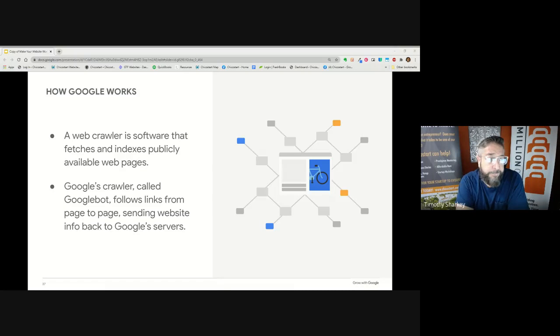And to do that, Google uses a software called a web crawler. It's also known as a spider, a robot, or bot. Google's crawler is known as Googlebot. Googlebot starts with a list of URLs from previous crawls, plus new sitemap data. And then it visits these websites looking for new links to add to the index, plus changes to websites and dead links. So the Googlebot goes from link to link, looking for public data available about your web pages. Any information it discovers is sent back to Google's servers and is updated in the index, and ultimately helps searchers find the web pages.